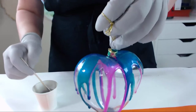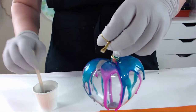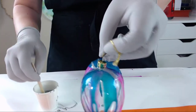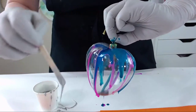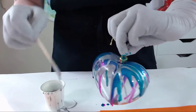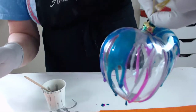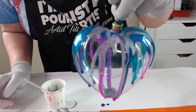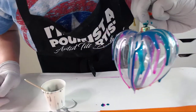So I technically could have let this cure even longer, but let's just see what it does. I just wanted the drip effect. You can literally paint the whole thing, you know?